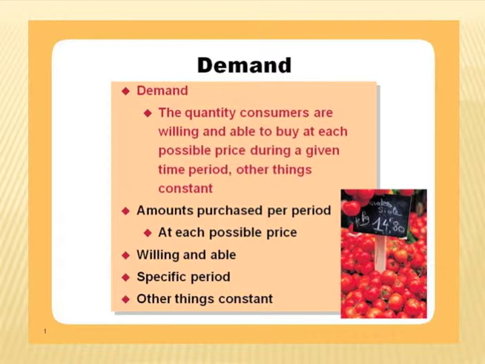Now we all know that there are things other than price that are important in determining whether you buy something or not. But we're trying to whittle it down to nothing but price and say, what can we say about their behavior given that there's some change in price? Notice that we have confined ourselves to a specific time period. So we know that behavior will change somewhat as time changes because their attitudes will change, what they can afford and what they can't afford, what products are available to them, whether something is fashionable or not. Lots of things can change through time. But we're saying in a specific time, holding everything else constant, what will be their behavior?